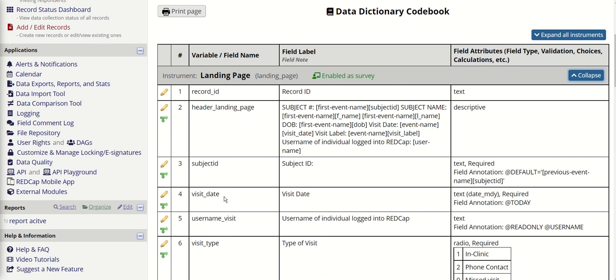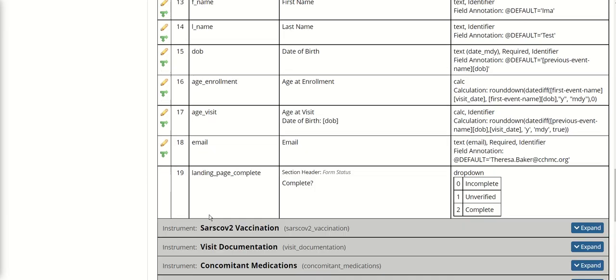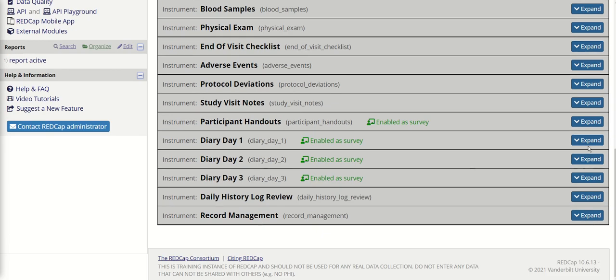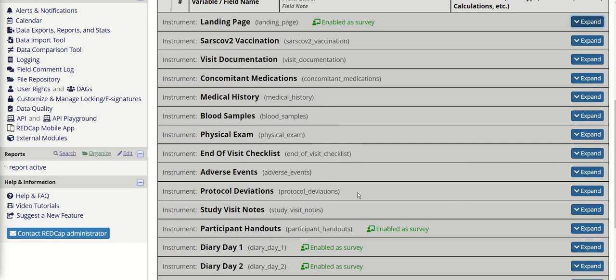I'm going to do one where the landing page, although that's been completed for everybody. How about I do one where this is kind of a problem, because this is where I didn't do a very good job.